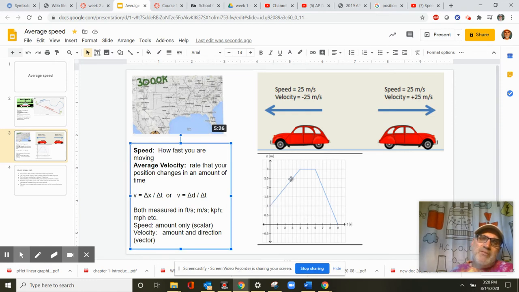And the speed here, or the velocity, this would be a positive velocity because it's got a positive slope. This would be a 0 velocity because it's not moving, and this would be a negative velocity because it's got a negative slope. I'll talk more about how to find velocity from a graph on a different day. I think that's cramming too much into this activity. But we should recognize that this is showing the rate that a thing is changing its position, right? It changed it by 2 meters in 4 seconds-ish, and then it changed it by 3 meters in 3 seconds. There's the 3 meters, there's the 3 seconds. So that's what a velocity is.